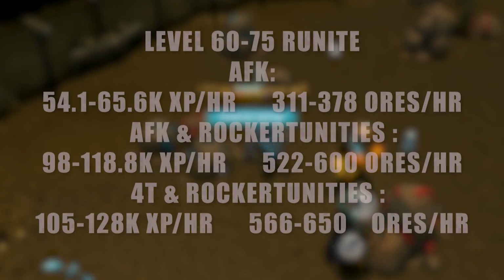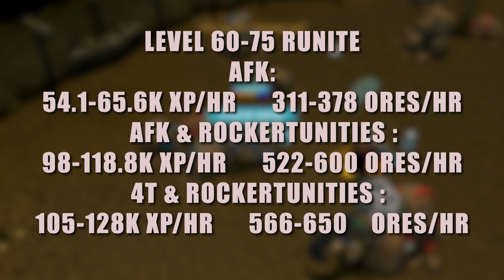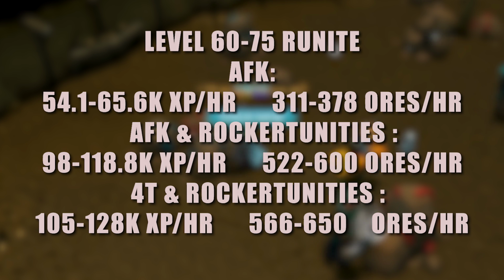We're going to be mining RUNITE from level 60 to 75, and you'll be able to get 54.1 to 65.6k XP per hour while you're AFK, or 311 to 378 ores per hour. If you're going to be doing 4 ticking as well as ROCKERTUNITIES, then you can get 105 to 128,000 XP per hour, and then up to 650 ores per hour.